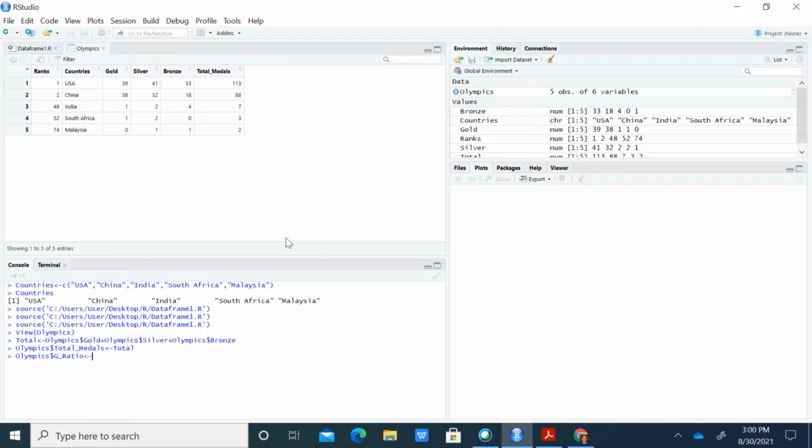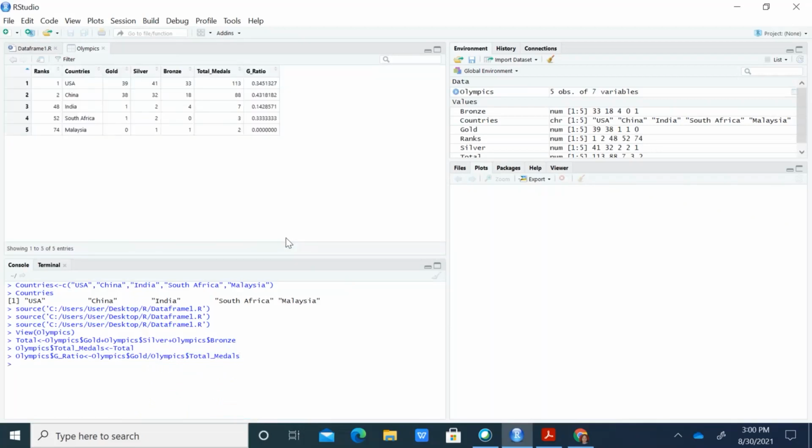And how is the ratio written? So the ratio is, again, take the column gold divided by the column total medals.